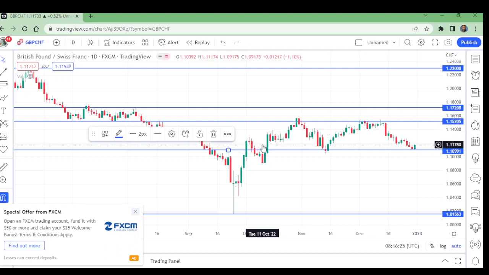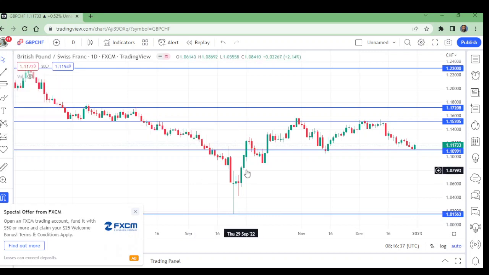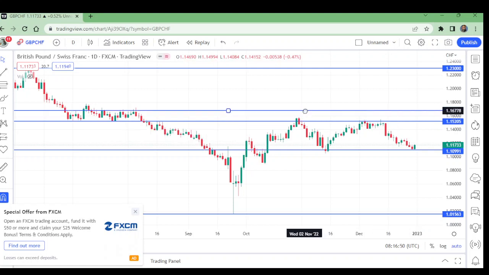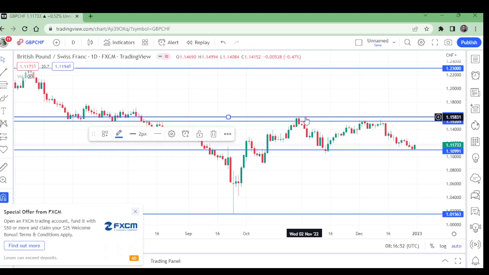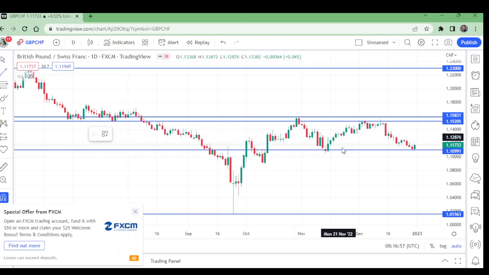What are the possible TPs? Here is the better time for entry. Now let me make it simple. Where are the TPs? First TP at this level, second TP maybe right down here, and if you want to take small TPs, there are possibilities also. Here is also a possibility.